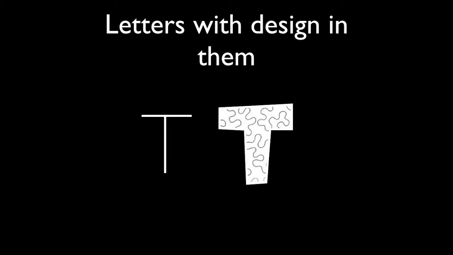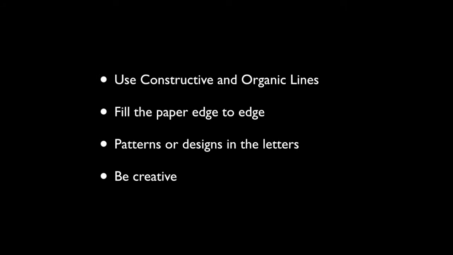So here are the requirements for this project. 1. Use lots of examples of constructive and organic lines. You need to fill the paper edge to edge. That means there's no spaces that have no lines. You need to make sure you have patterns or designs inside the letters. And finally, be creative. Put a lot of thought into it. Be original.